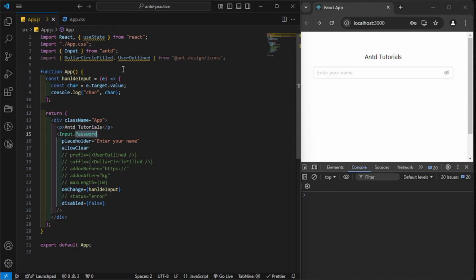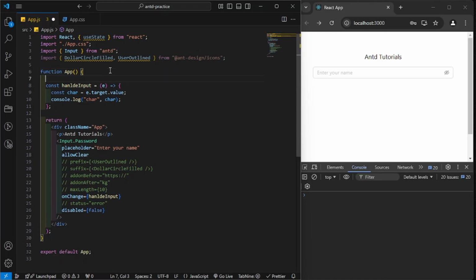We can restructure also, like const Password equal to Input. Like this, we can directly use Password.